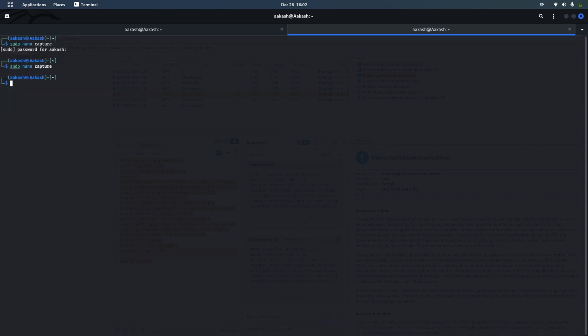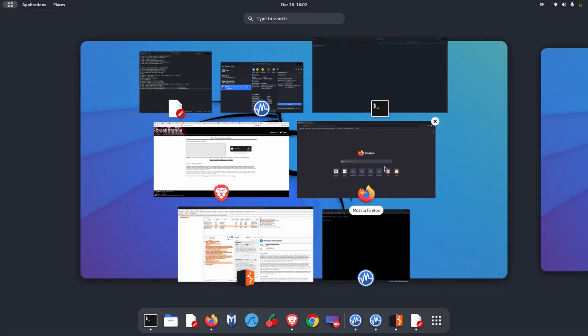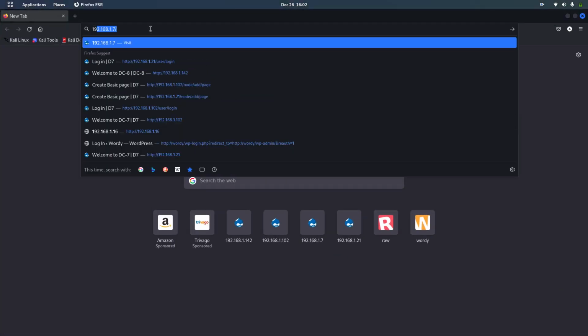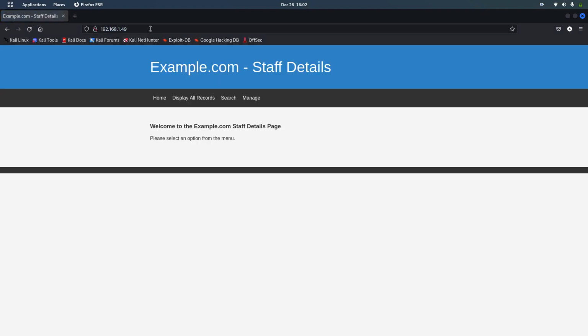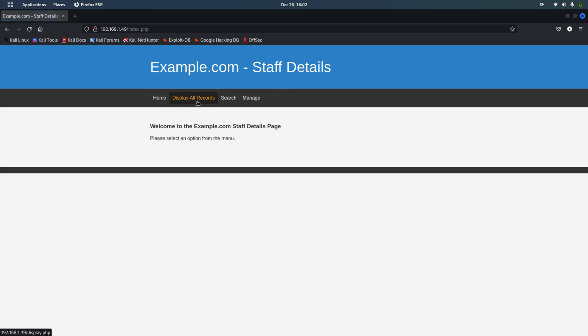So it's okay, clear it. Now 192.168.1.49. You can see this example.com staff details. There is home, display all record, search, manage, home. We can capture the request: search.php, manage, home.